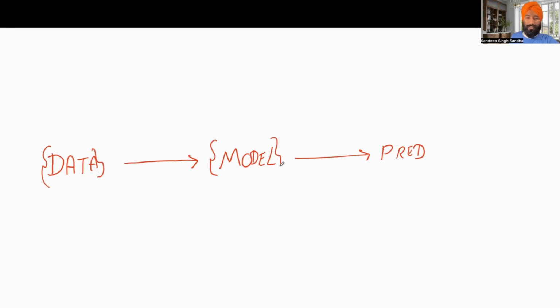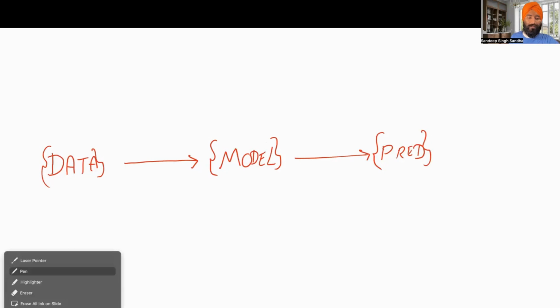Let us look at what these steps are. We always start with data. Then comes the model. And based on this model, we are going to make certain predictions. This is where we are using the model. We can almost universally project any machine learning problem in these three steps. There are further sub-steps in each of these three things which you are looking into.